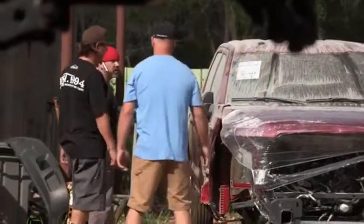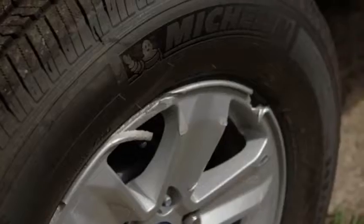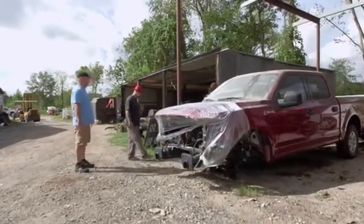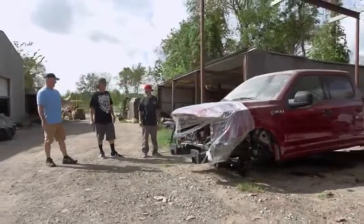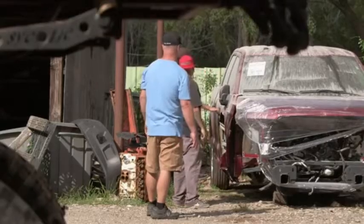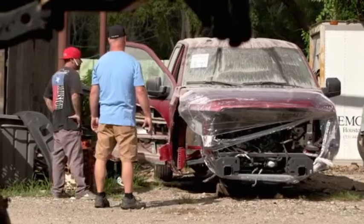It's got low miles, though. Real low miles. What's real low miles? 633. Oh, man. Good rear end, good motor, transmission. Man, it looks good for parts. Man, still got the new car smell. Oh, yeah, she's new. Just don't got new car look. Man, this interior is so new, we don't even have to do anything to it.